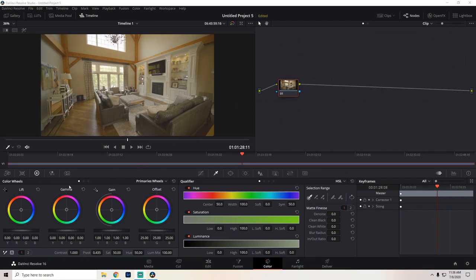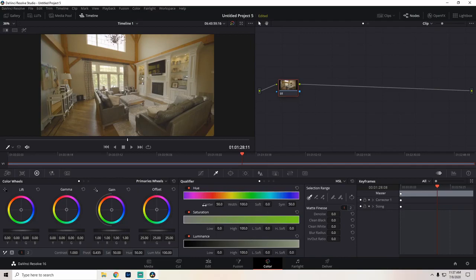Down here towards the bottom left quadrant are our color wheels. We have three types of color wheels. We have our primary wheels. If we click on this middle dot, that's going to bring us to the second page of primary bars. With primary bars, you have control over the red, green, and blue channels of your shadows, your midtones, and highlights. Then if we click on this third page, we have our log wheels, and this is different than our primary wheels, and I'll show you what the difference is once we get to it.